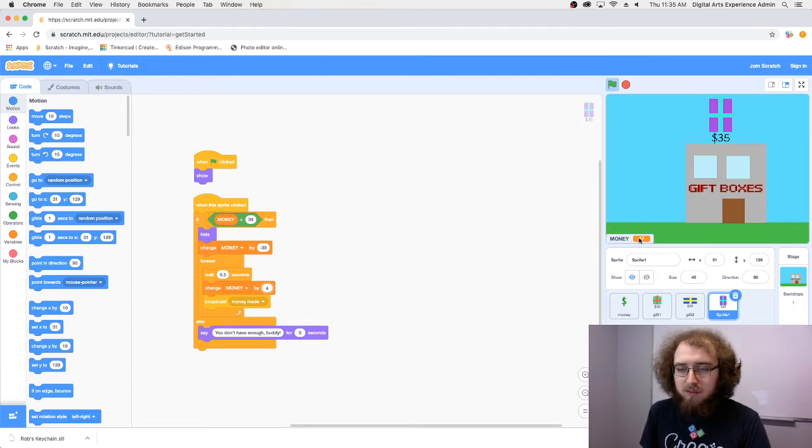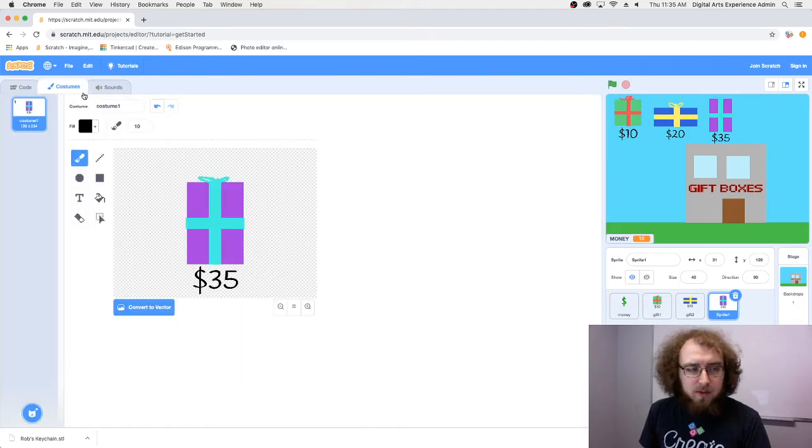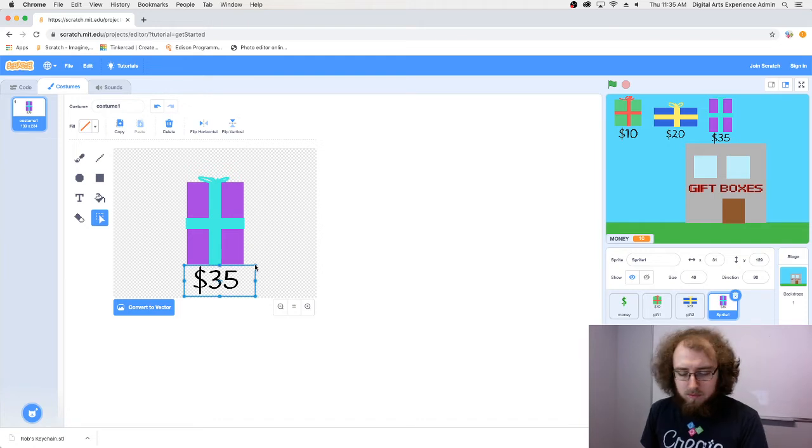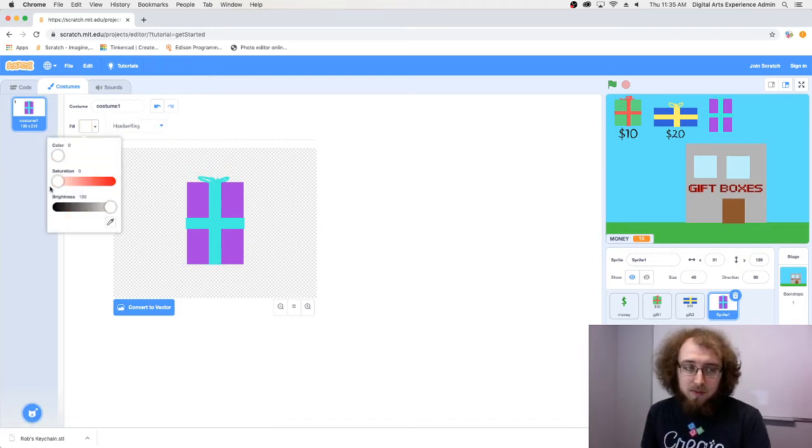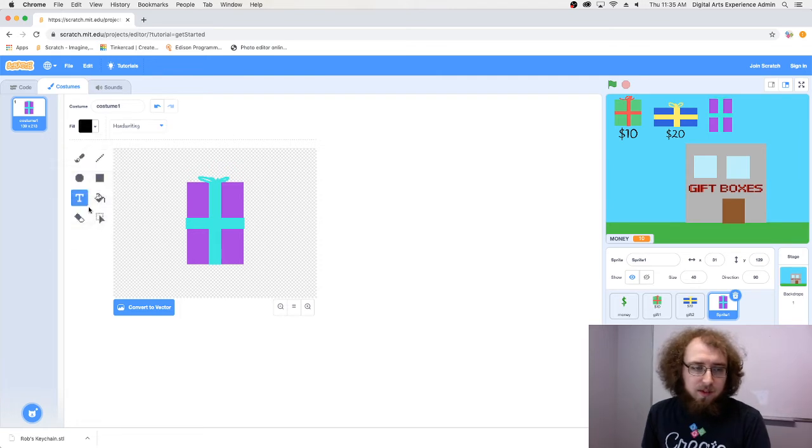There we go. Oh, but now it seems like we're getting money too fast to warrant this being 35. So what I actually might do is make this a little more expensive. Let's see, what would be a good price? I'm thinking even like 60 or something, because the money came in so fast before I even finished my sentence. You know what? 75. We're really jumping here.